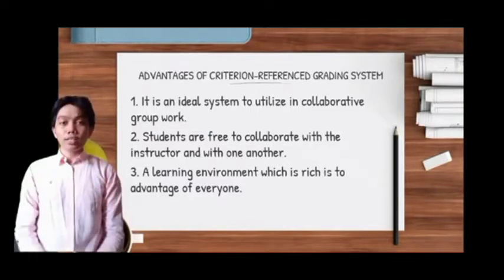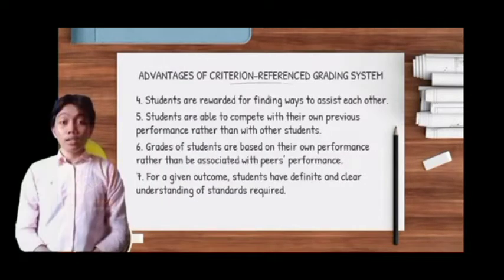Here are the advantages of the criterion reference grading system. 1. It is an ideal system to utilize in collaborative group work. 2. Students are free to collaborate with the instructor and with one another. 3. A learning environment which is rich is to the advantage of everyone. Number 4, students are rewarded for finding ways to assist each other. 5, students are able to compete with their own previous performance rather than with other students.